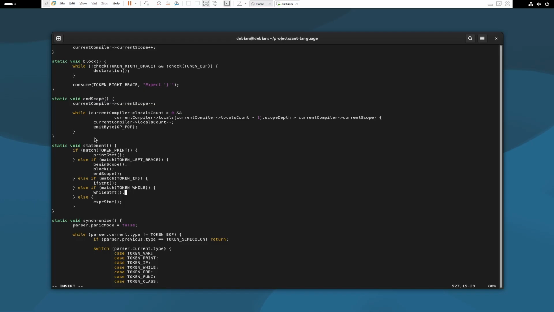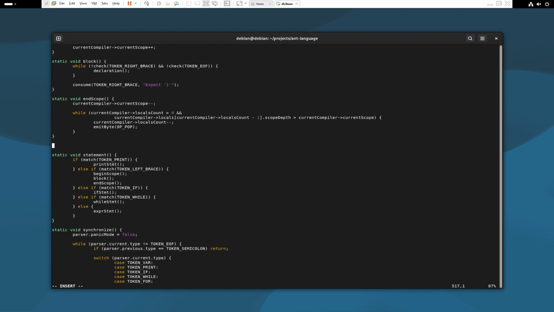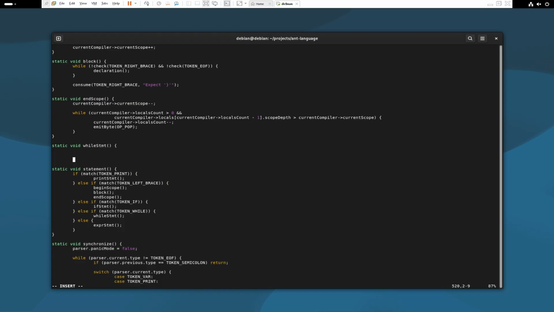So what I need to do is I will do static void while statement, and inside while statement I need to remember the location of the condition.